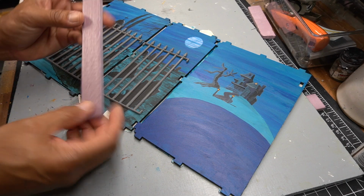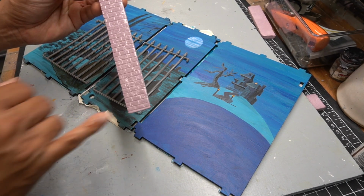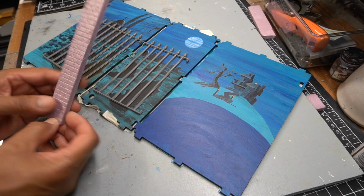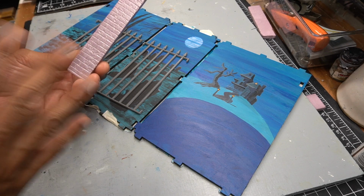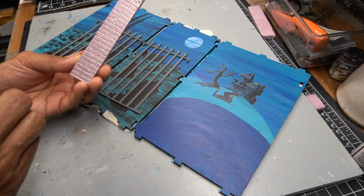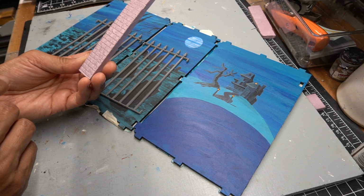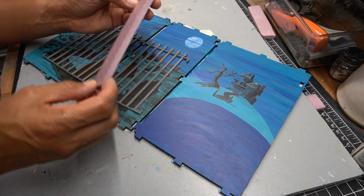All right, so the next step will be to create the brick post. This is just a sample that I cut earlier to practice on. You can see it's been textured to look like stacks of bricks there. So what I'm going to do next is get started on this, and I'm going to follow a technique, at least partially anyway, of something that I came across on YouTube that my friend Mark Fraley had made me aware of. So let's go ahead and get started with that step now.